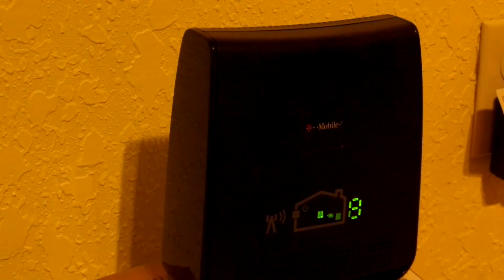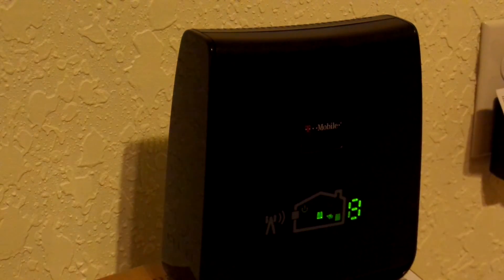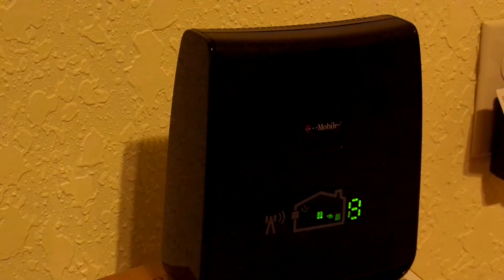You also need to keep the box — this device is actually sitting on top of the box it came in — because when you send it back, if you don't have the box you'll have to pay them $20 and they'll send you a kit with a box and a prepaid label to mail it back. You also need to have good credit, since this is basically $500 worth of equipment they're loaning you. If you're in the bottom tiers of credit, you may need to pay the full $500, which means you're pretty much buying it outright. This is only available for T-Mobile postpaid customers, not prepaid.